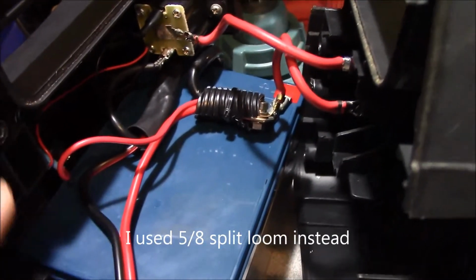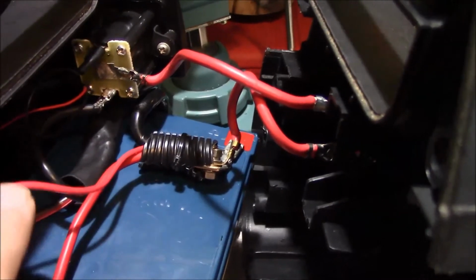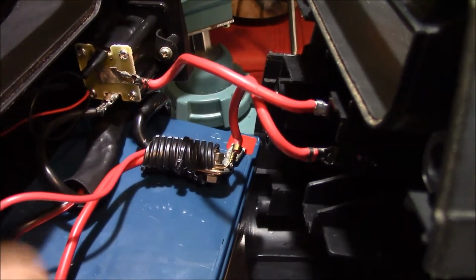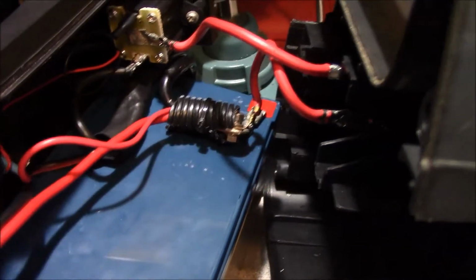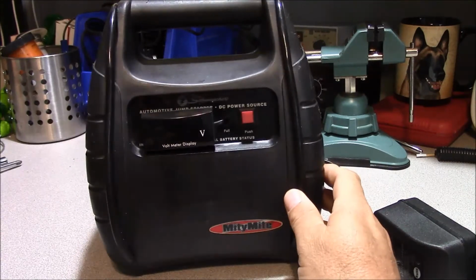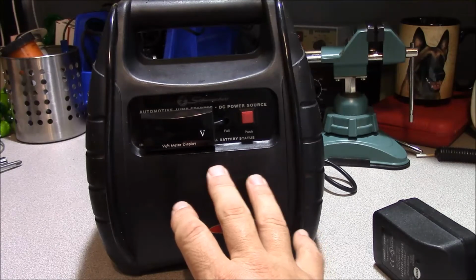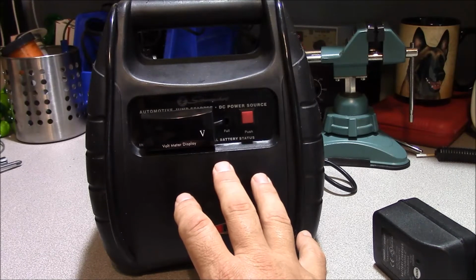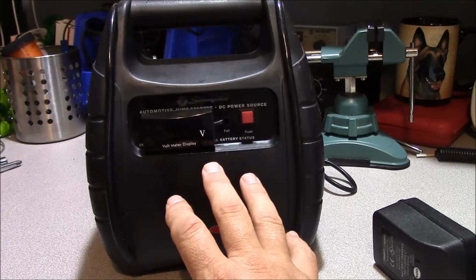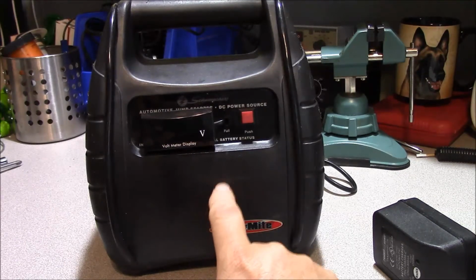Trying to fit all this stuff back together is difficult, but you can see we got our circuit breaker reattached for our cigarette lighter, and we have our wire right here which feeds our voltmeter, and this one here which is our charging wire now for the power pole. Well, here's our booster pack reassembled after we squeezed everything back in there. Whenever you're taking apart one of these, what's important is to pay attention to your cable routing, and if it doesn't feel right, it isn't right, and you need to reevaluate and route the cables correctly inside of it, because you don't want any wires getting pinched internal to something like this.